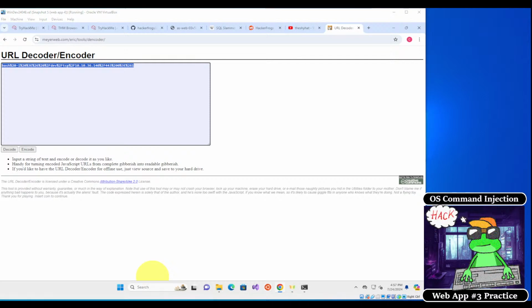I'll provide the payload in the URL encoded form over here for everybody. What you need to do is replace your attacker IP address for this particular command to work.